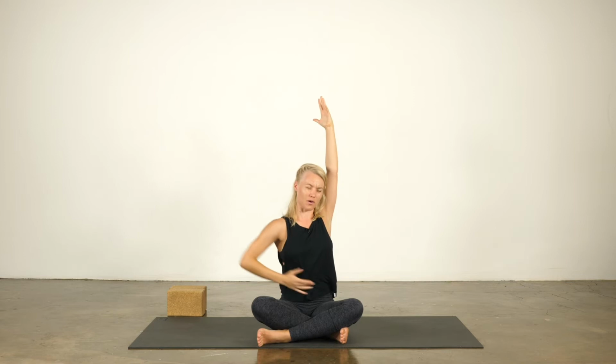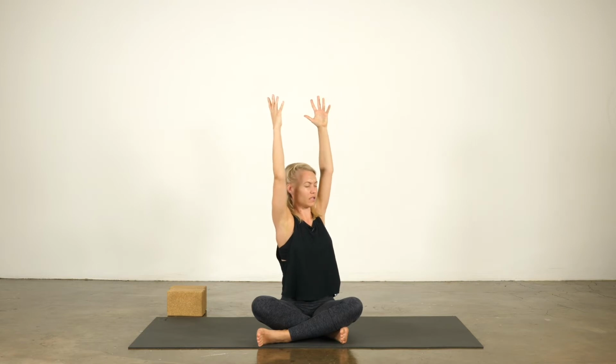So again, we're trying to wake up our core muscles and also the muscles along the spine. So we inhale, lengthening, lifting through the fingertips, the crown of your head more. Exhale, try to twist a little bit more just from your core. Again, one more inhale, get a little longer. Exhale, twist a little bit deeper, deeper, deeper.